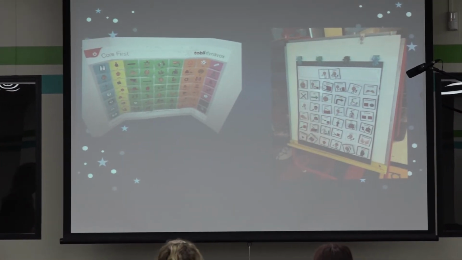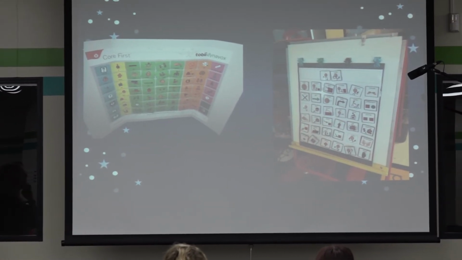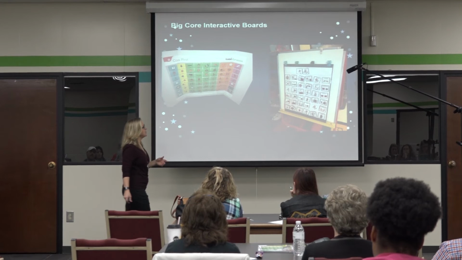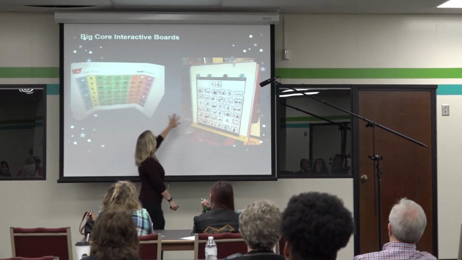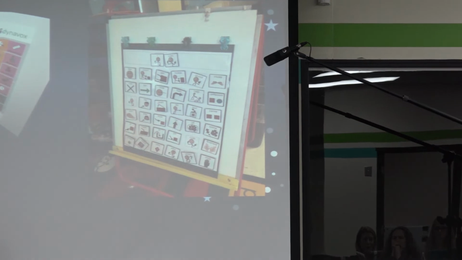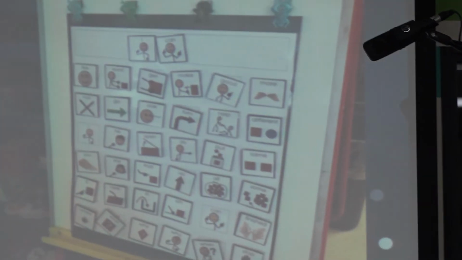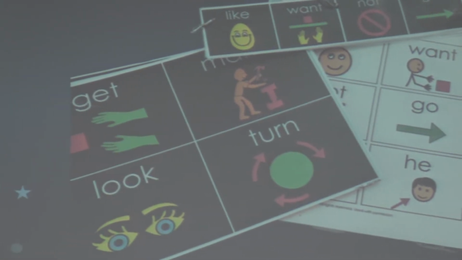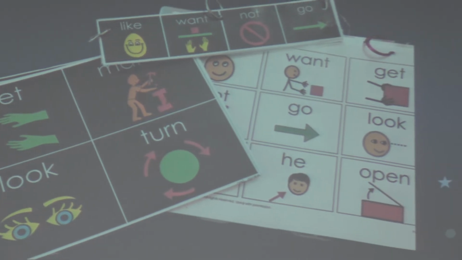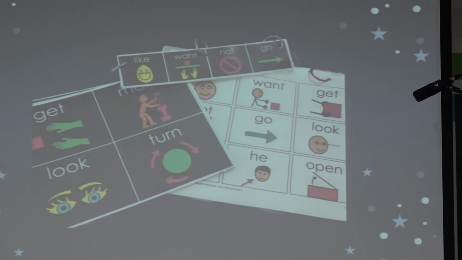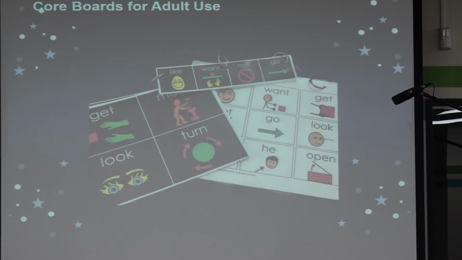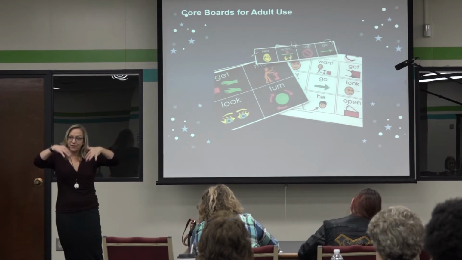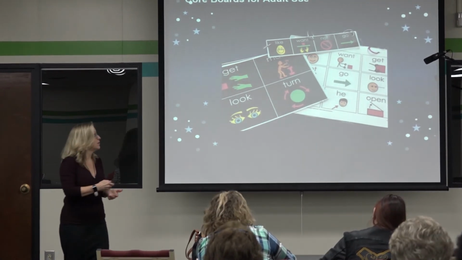All right. So here's another thing that you'll see in your classrooms. In all of our classrooms, we've tried to put big interactive core boards. That's these right here, something like this. That's so that the teacher, when she's instructing, can point to the words as she's talking and model for the students. We want all of our teachers to have their own boards that they keep with them, so that when words are coming out of our mouth, we're also talking with symbols so that kids can get immersed in an environment that speaks their language.